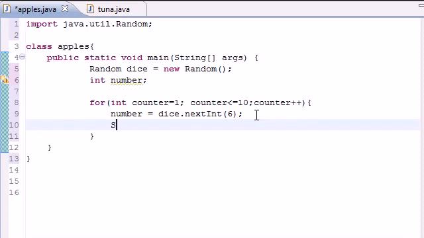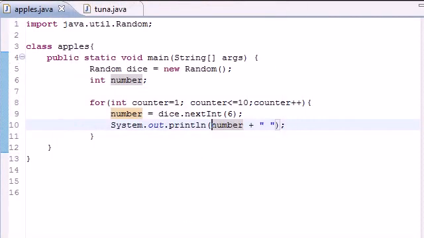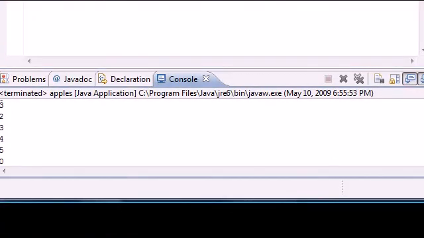Let's just go ahead and System.out.println. This is going to work fine, so you can pay attention to this number, and we don't need that other one right there. So looks good enough. Let's run it and see what it does. It says 3 2 3 4 5 0 1 1 2 1. Those look like random numbers, but the problem is all of these random numbers, if you couldn't tell, go from 0 to 5. And why is that?